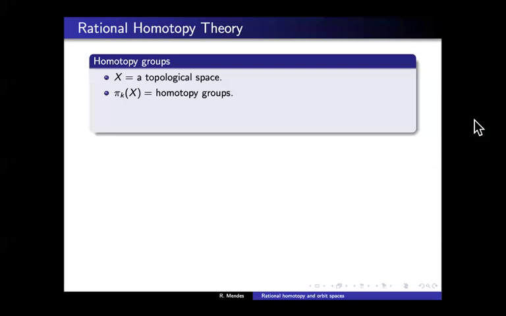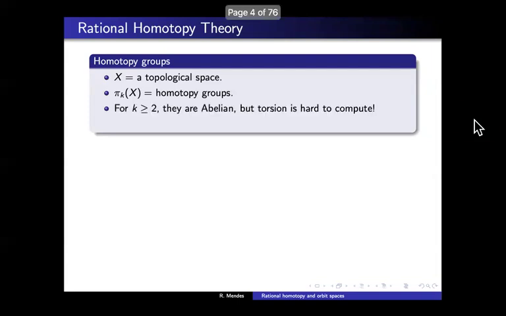We're very familiar with pi 1, the fundamental group, but here we're going to concentrate on the higher ones. So if you look at k bigger than or equal to 2, then unlike pi 1, this is always abelian. And unlike pi 1, it's also harder to compute. Specifically, this being an abelian group, you have a torsion part and a free part, assuming it's a reasonable enough space that you have finite generation. But the torsion can be very hard to compute, and the free part is easier to compute in general.